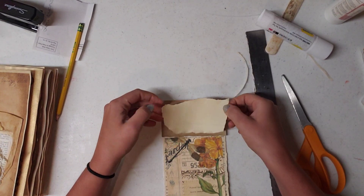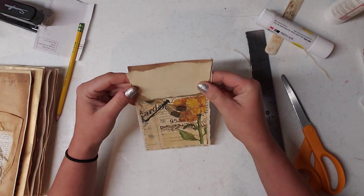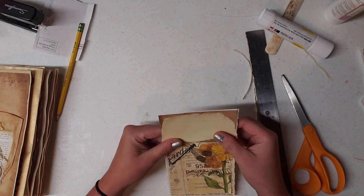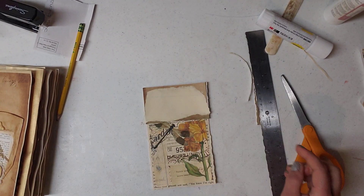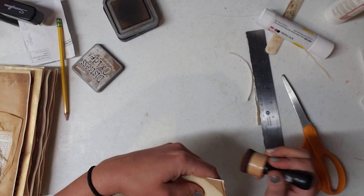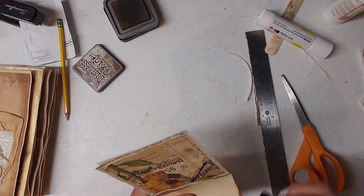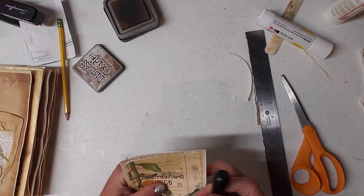So what we'll do is we'll put this up here. It could be like a little journaling spot or something. I liked it the other way — yeah, like that. Now we just got to ink it up. I wish I would have inked that up before I put it on there, but that's alright. See how she looks after we ink her up. Sometimes that's all it needs is a little bit of ink and then you're like, oh yeah, it looks good.